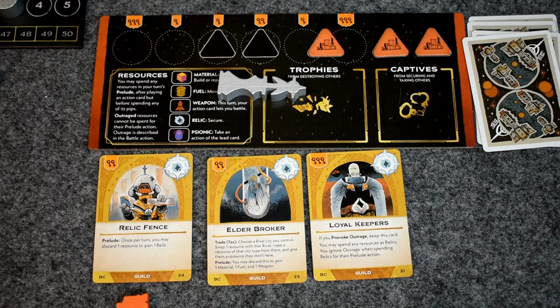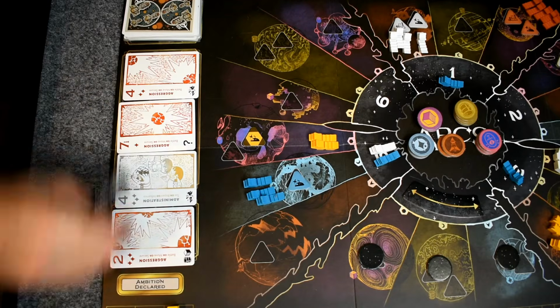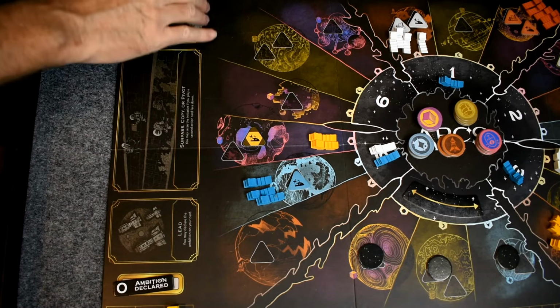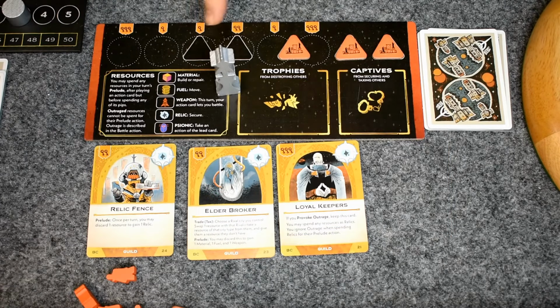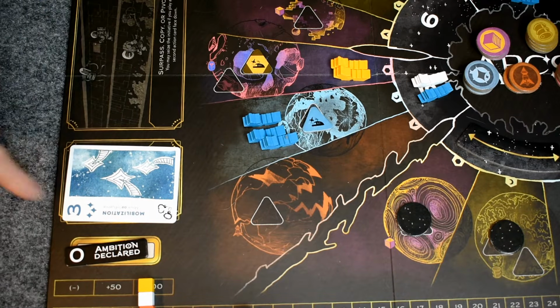That completes the round. Red had seized the initiative marker, so we'll stand that up. We'll return the ambition declared marker and then discard all these used cards. Starting the next round, red has the initiative marker, so we'll start things off with him. He'll play the Mobilization 3 card, which will give him 3 pips to move or influence.